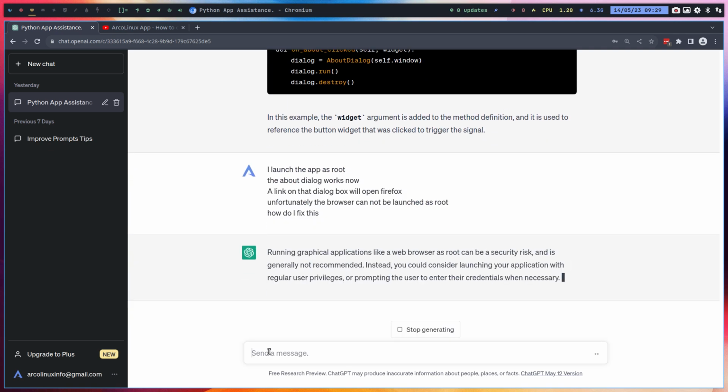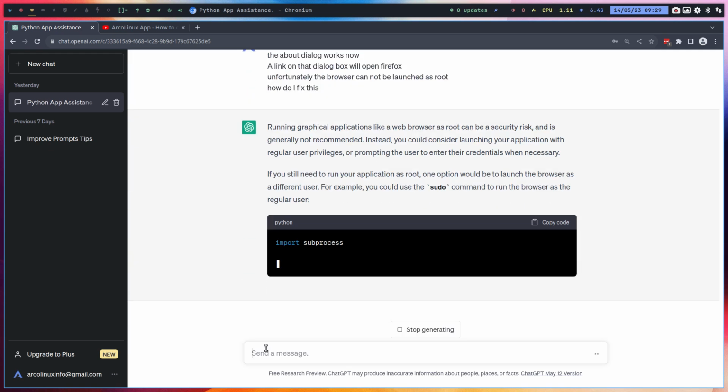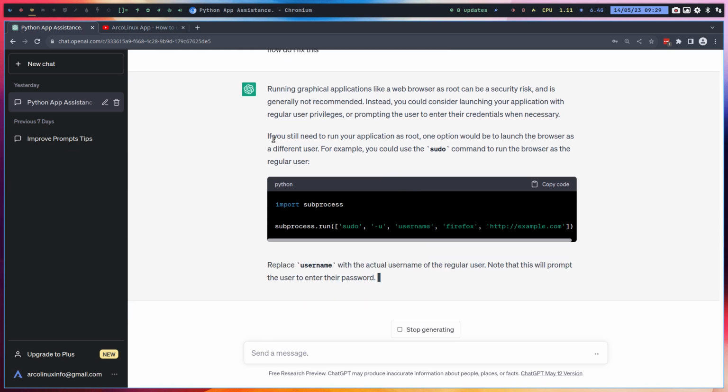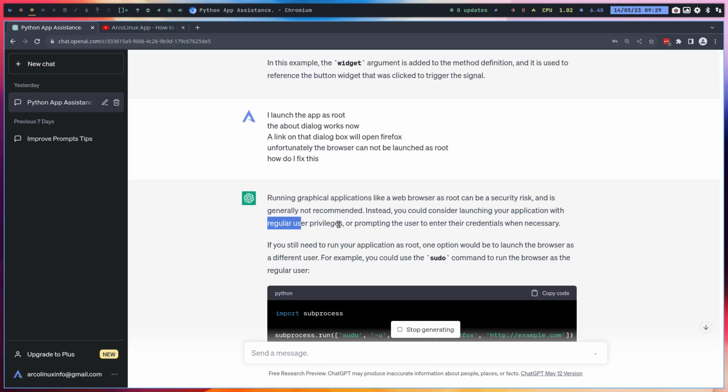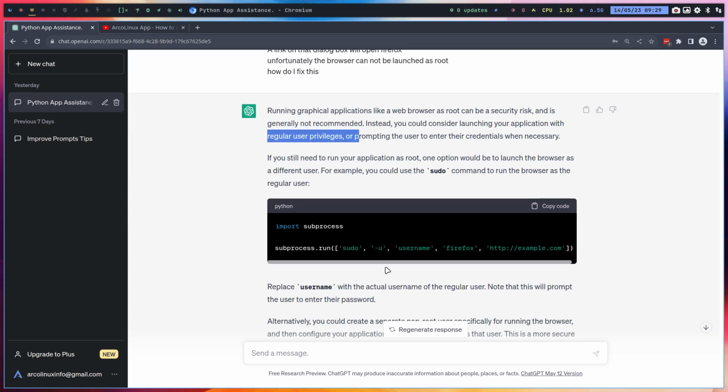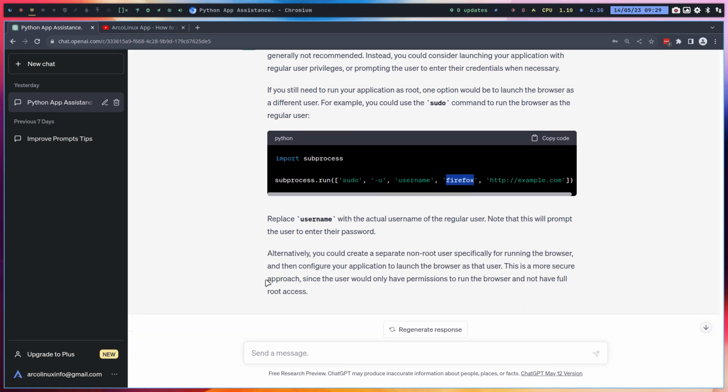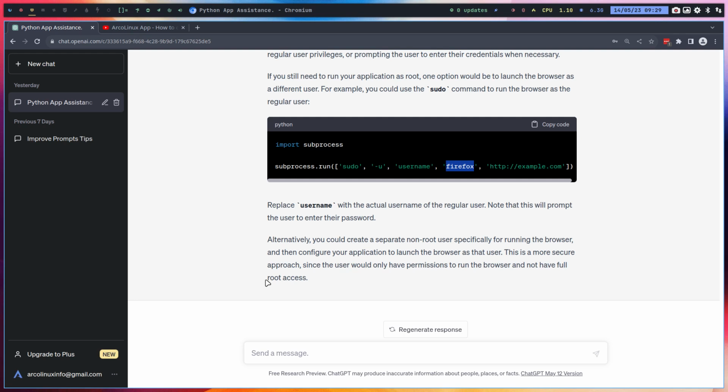Oh. No, we're not gonna do that. No. No. Yes, but we don't know if the user has Firefox. But true. We do that in the ArcoLinux tweak tool.